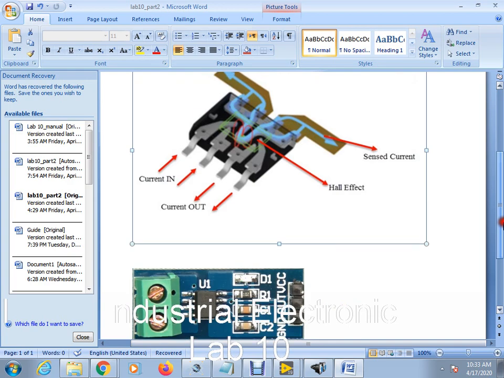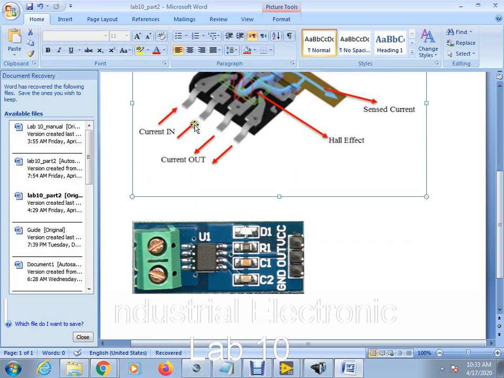Okay, this one is the current input pins. This is the current output pin. IP negative 1 2 and IP positive 1 2 is the input pin, and IP plus is the 1 2 pin, and negative is the 3 4 pin.